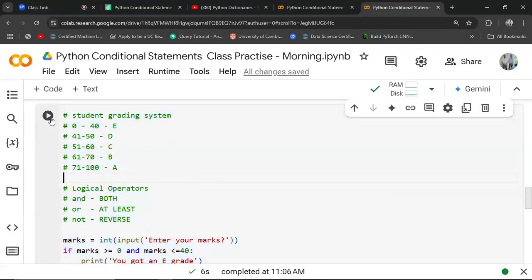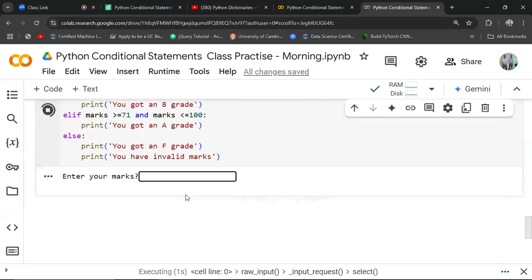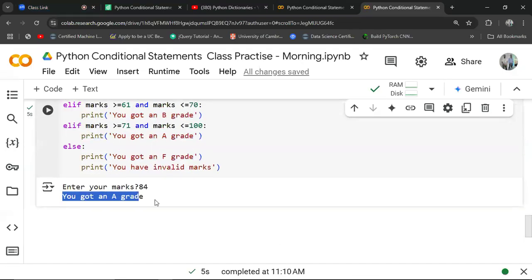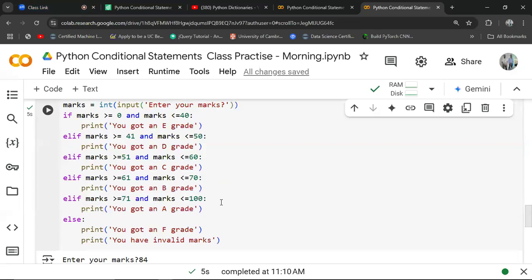So let me run it again. If I now have 84, that is grade A. Now you see it's better, because 84 is in this bracket: it is greater than 71, so it meets the first condition as true, and it is less than 100.